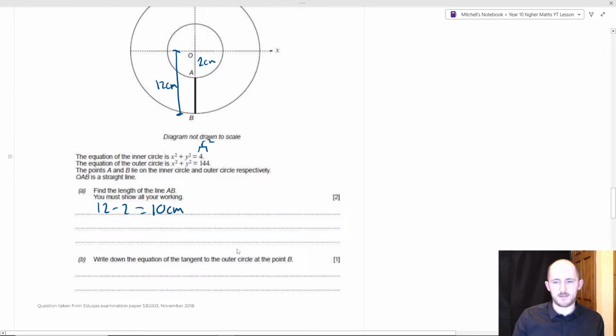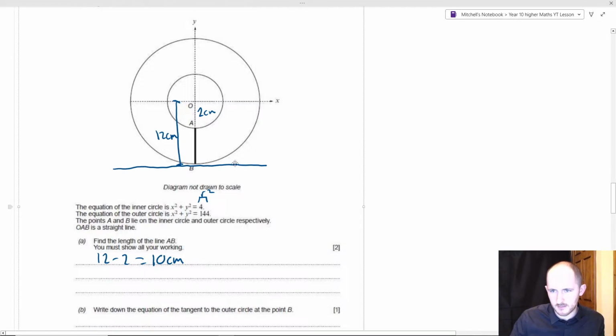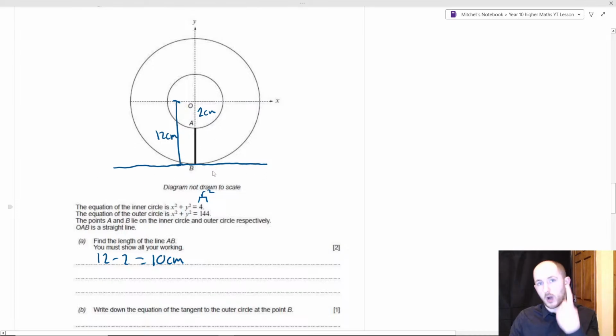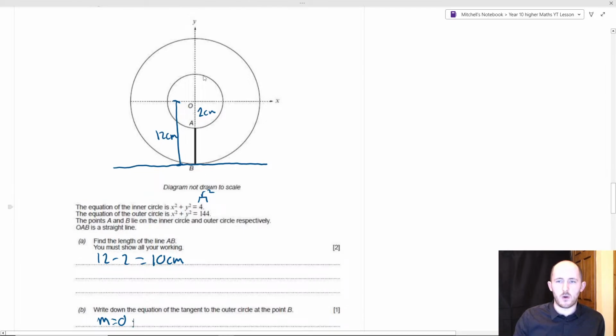For the last part, it says write down the equation of the tangent to the outer circle. So again, a tangent, just so you're aware. Okay. Actually, I'm going to move it. So remember, with a tangent, it's a straight line that will touch the circle at only 1 point. Okay. Now, if you notice, it's a flat line, so the gradient is actually 0. Okay. So n would equal 0. And what would this coordinate be? Well, if this is 0 and this total length is 12, then it must cross at 0 minus 12.